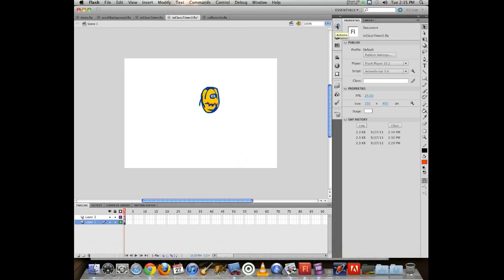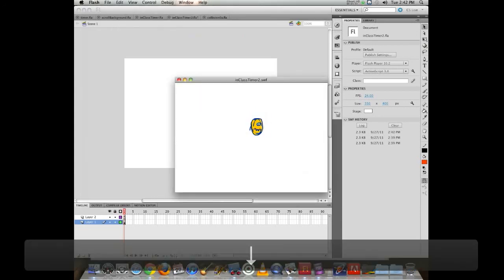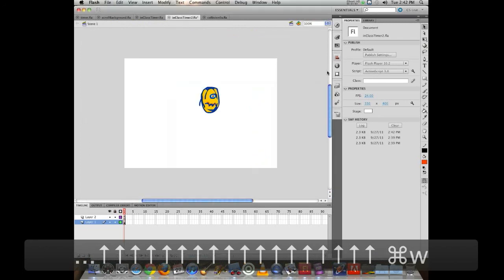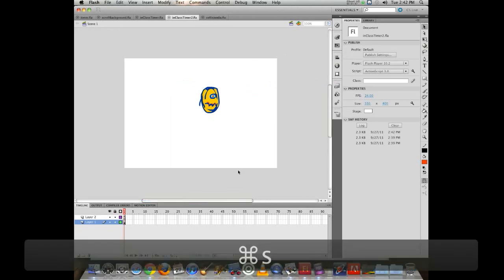Now to do that, it's really just a matter of figuring out the math relationship. So, the magic of the math: pumpkin.y divided by the height of the stage gives me a number from 0 to 1. Divide that by 2, and it goes from 0 to 0.5. I add 0.5 to it, and that gives me a range of 0.5 to 1 for my possible scale. So we can now see there's 1, there's 0.5. Now I've taken care of adjusting the scaling based on the Y position of my object on screen.